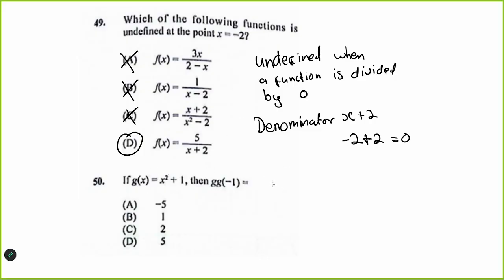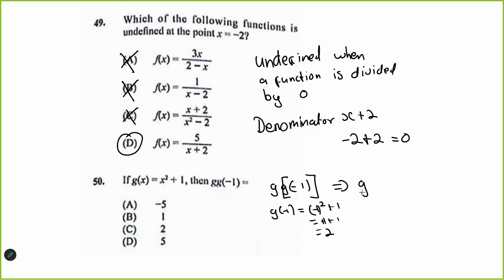This one here, g of negative 1. This is a composite function. What do we do with a composite function? We separate the two functions. So we separate g and g. We always do the bracket first. So we want to find what is g of 1. That means whatever is in the bracket is what x is equal to. So x is equal to 1. So that would be 1 squared plus 1, which is 1 plus 1 is 2. Even if this is negative, this will turn to positive. It will be 2.